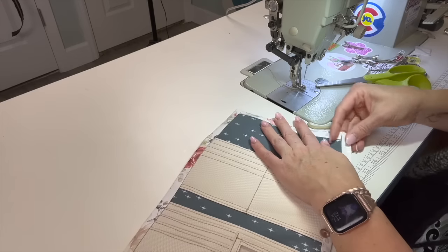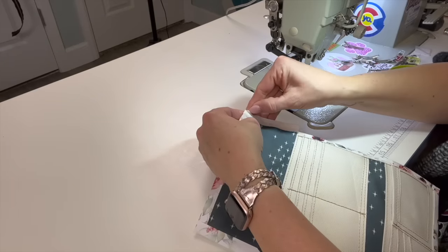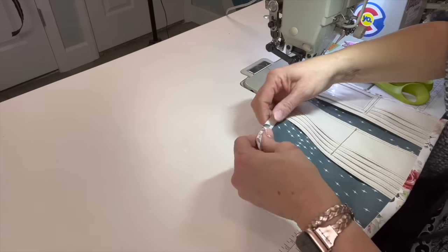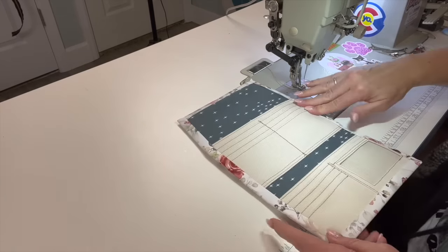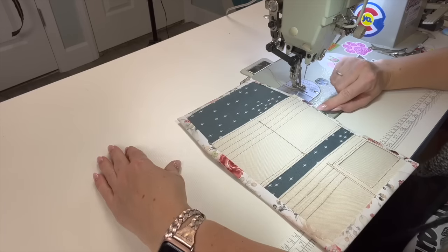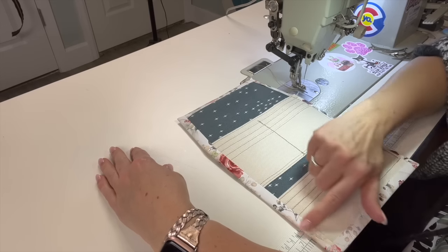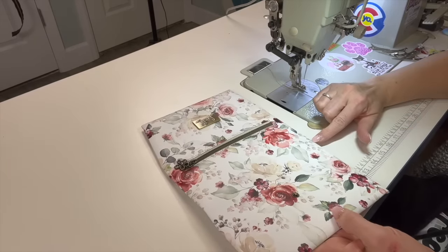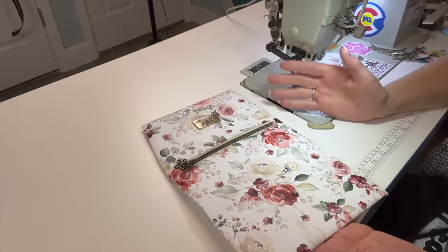Okay, there's that edge, and this edge. We're going to do two separate sets of stitching on this. Our first one, we're going to top stitch with our wallet card slot side up, making sure we're getting the edge of the vinyl. We're going to do an eighth of an inch away from the edge of our vinyl and top stitch all the way around. Then I'm going to flip my wallet over and top stitch along the edge on the outside, an eighth away from the edge. So there'll be a double row of top stitching on this wallet.